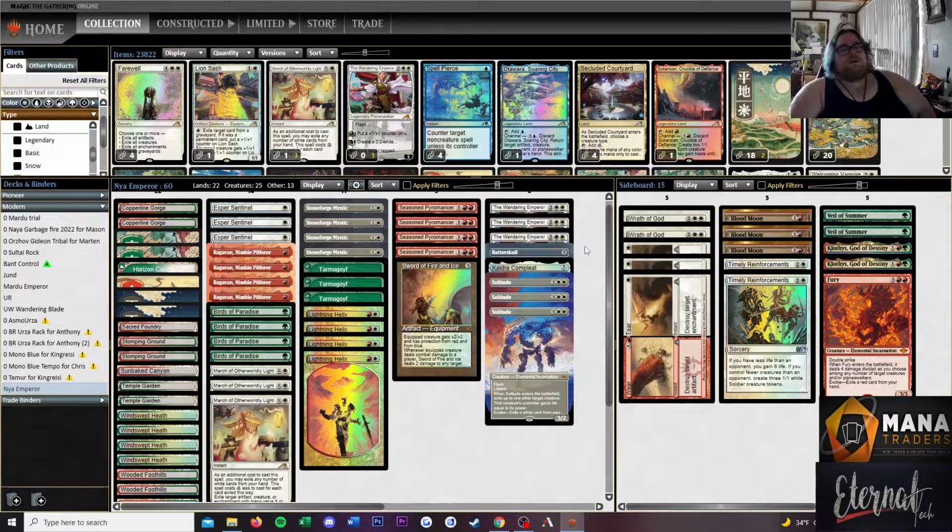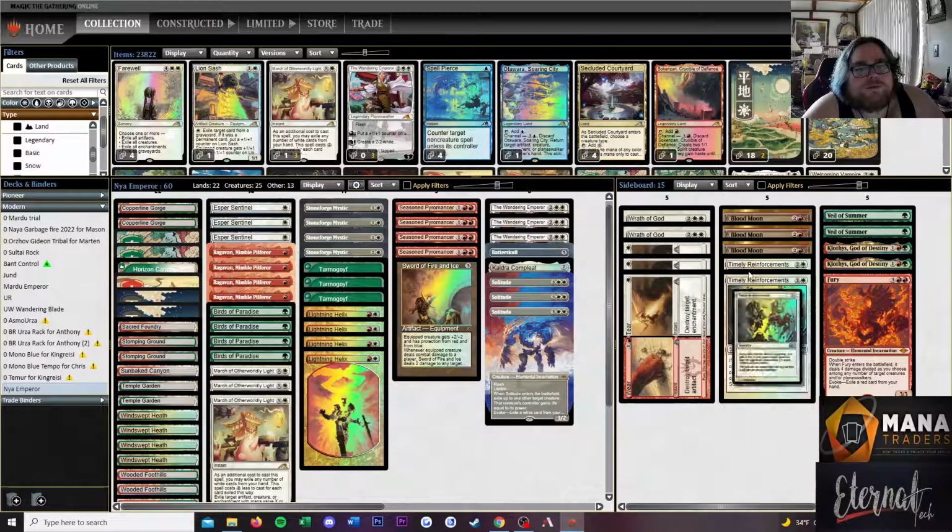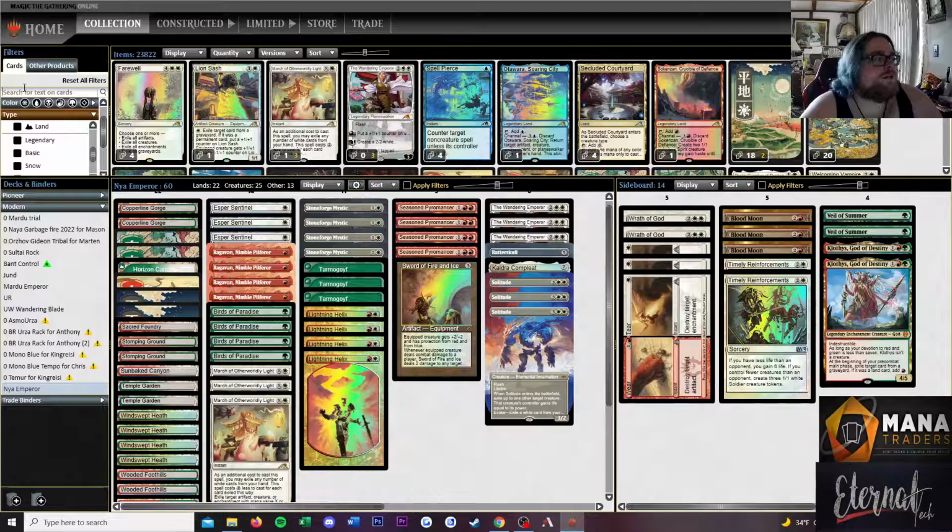She seems pretty good with the rest of the stuff we're doing, but we'll see. Sideboard, two Wrath of Gods, three Wear Terrors, three Blood Moons, two Timely Reinforcements, two Veil of Summers, two Kolaghan's Command, God of Destiny. And I was going to play Fury, but I actually want to play Chandra.